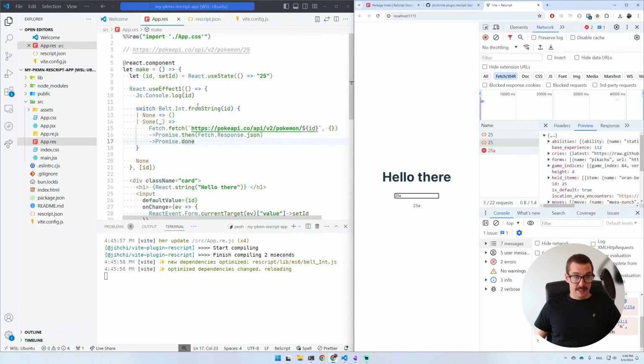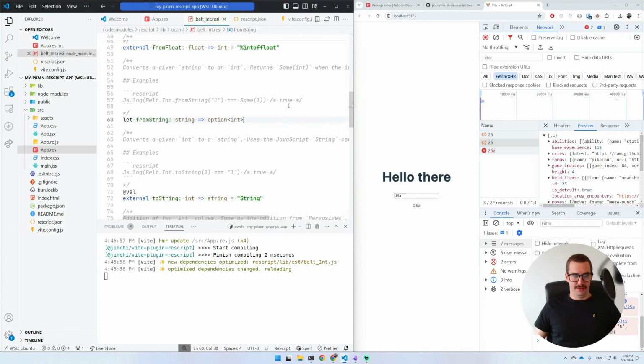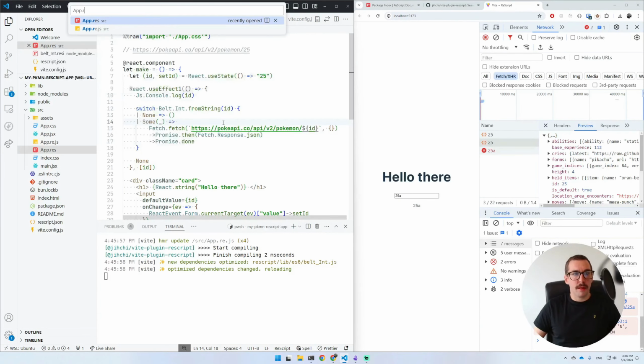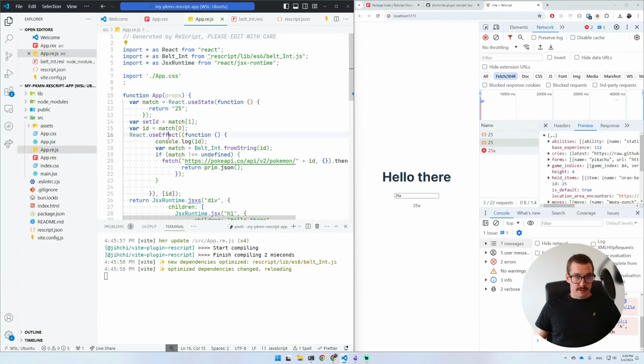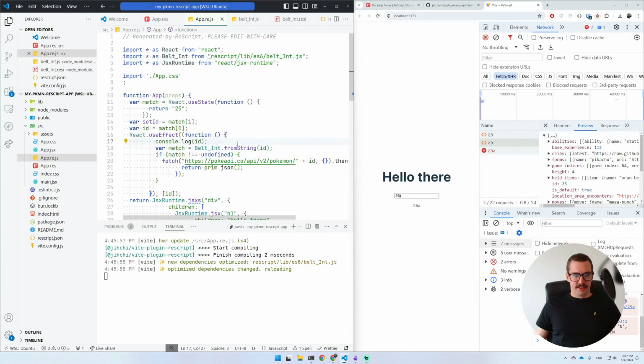I learned the hard way that if you use this helper function, it eventually drills down to, let's take a look. So it uses from string, and then it uses parse int, and parse int with even a letter A here still returns 25, and then I'm using that exact value in my URL, so I'll need to take that into consideration.